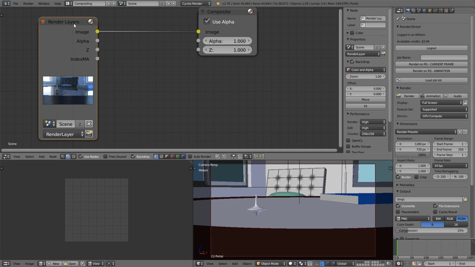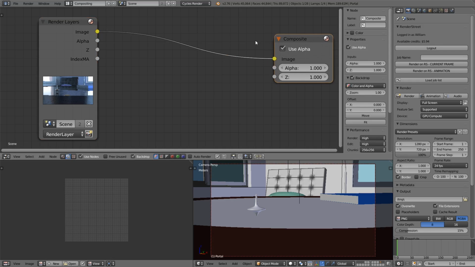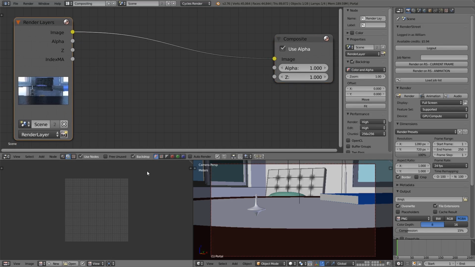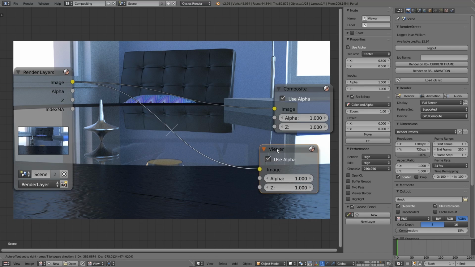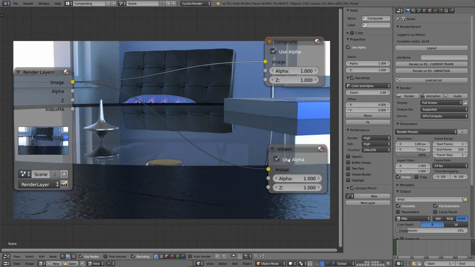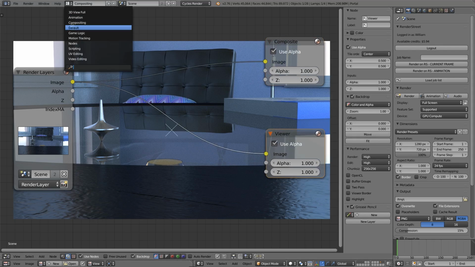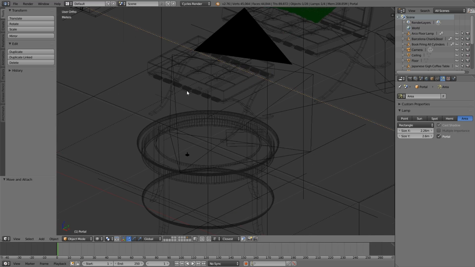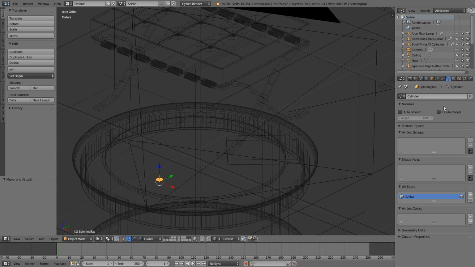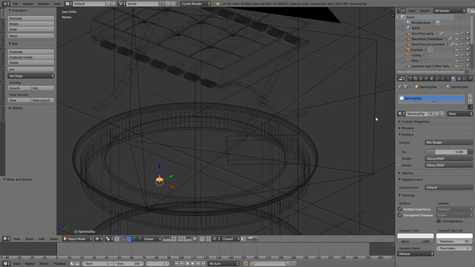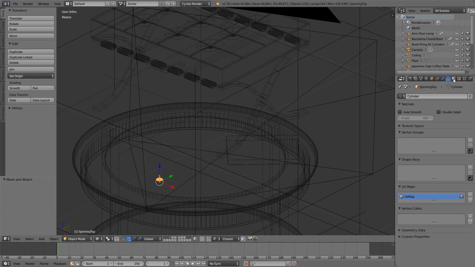Okay, so we're going to move over to compositing, as I said, leaving animation till last. So we're going to keep it quite basic. One adjustment I did make that I forgot to record, I'll quickly show you now because it is important. With the spinning top selected, you need to do this before you render, I might add.